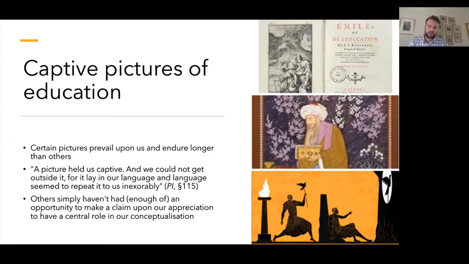For instance, a tale such as Ibn Tufayl's 12th century narrative of Hay ibn Yaqzan is one which charts the story of a young boy who grows up alone on an island and is essentially meant to capture the essence of autodidacticism, man's capacity to teach himself something with no one else but God to guide him. Were this another culture, this picture might have equal representation or greater representation than perhaps Rousseau or Plato. And so it's always worth thinking about the pictures that could inform our understanding of concepts differently.